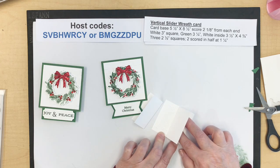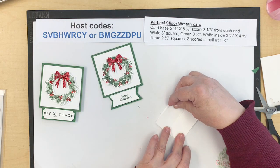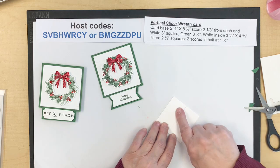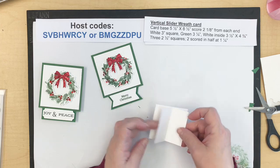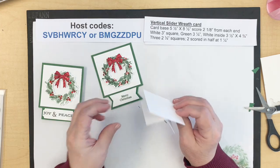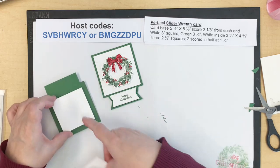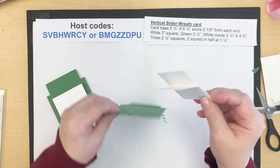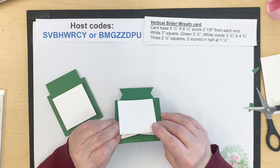Okay, there's one. Very slidable when you have this much glue on. Then there's the other one. So make sure they meet in the middle. I love how this glue slides. Okay, so there's our mechanism right there. Now the important thing to remember is the flat side has to be up. Your two have to be next to this part. I did it the other way. It did not work.